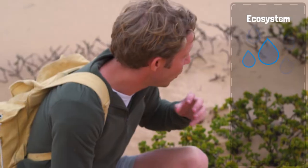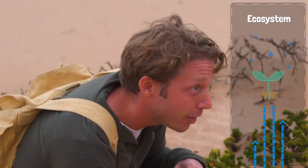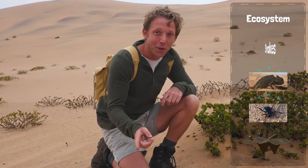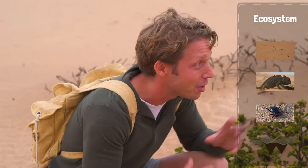It's just an amazing little ecosystem that's being created from this mist and the vegetation that is pulling any water that's deep within an aquifer under the ground. And then from there onwards, you end up with detritus. Detritus is broken down vegetation, and there's animals that specifically eat that, and that's a particular beetle. And that beetle then is food for the other animals that live around here, including the Namaqua chameleon and other lizards. And then the lizards themselves are food for the snakes that live here. It really is quite a fascinating, quite simple ecosystem, but unbelievable how it actually works.